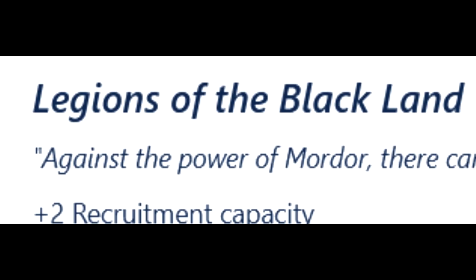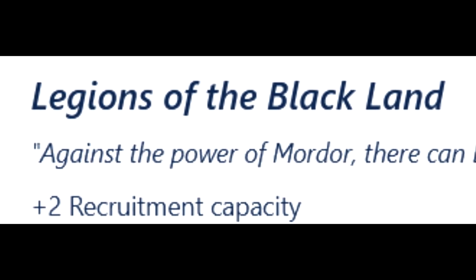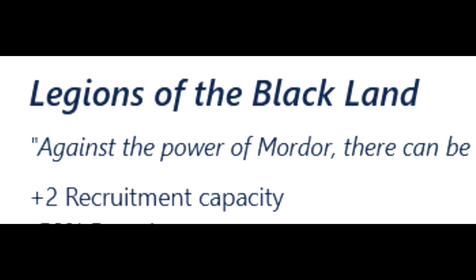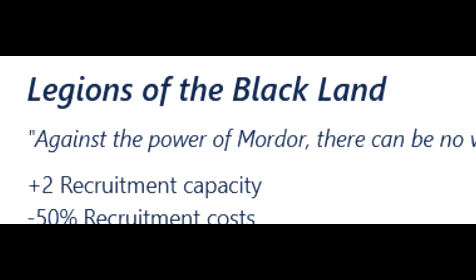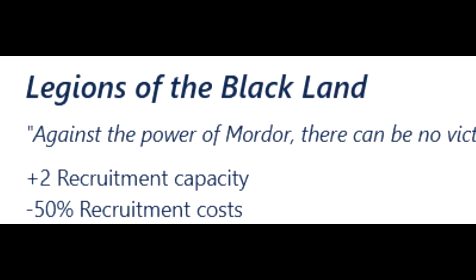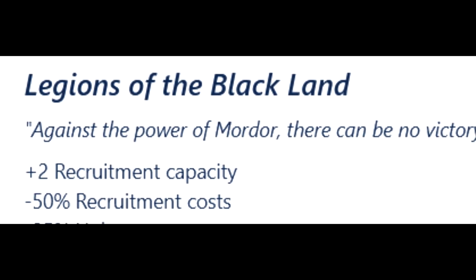Considering how recruitment capacity will, in principle, only be available to players who have built the proper barracks buildings, unlike the Attila base game, which gives the player some recruitment capacity by default, the significance of 2 extra capacity should not be underestimated. Where a standard faction will, after having built a barracks building, have 1 capacity, Mordor will have 4. 1 from the barracks, 1 from the Orc racial trait, and 2 from the faction bonus.